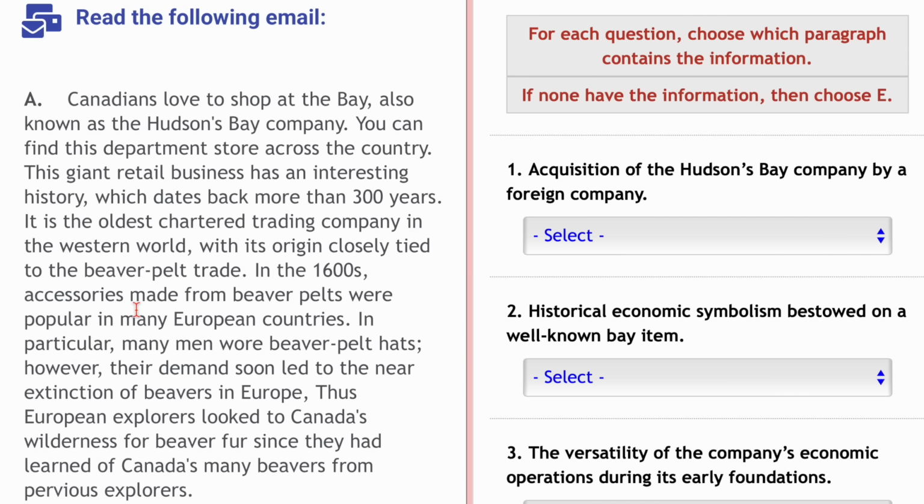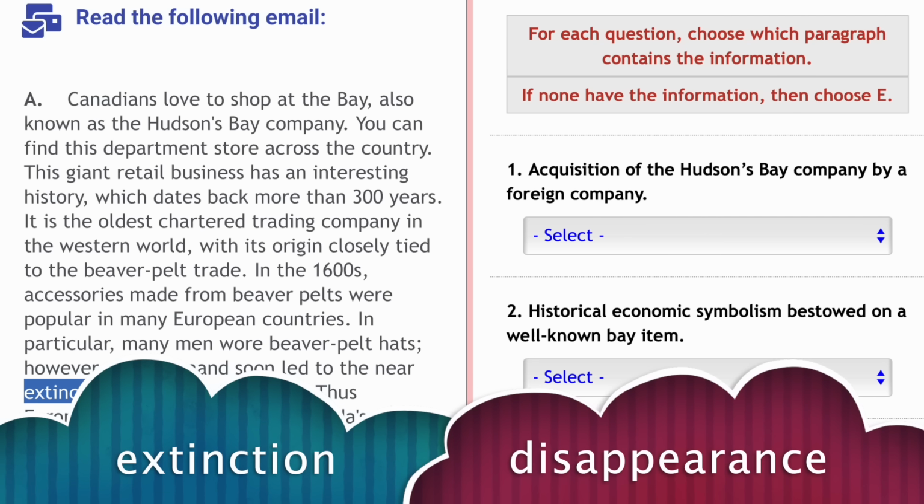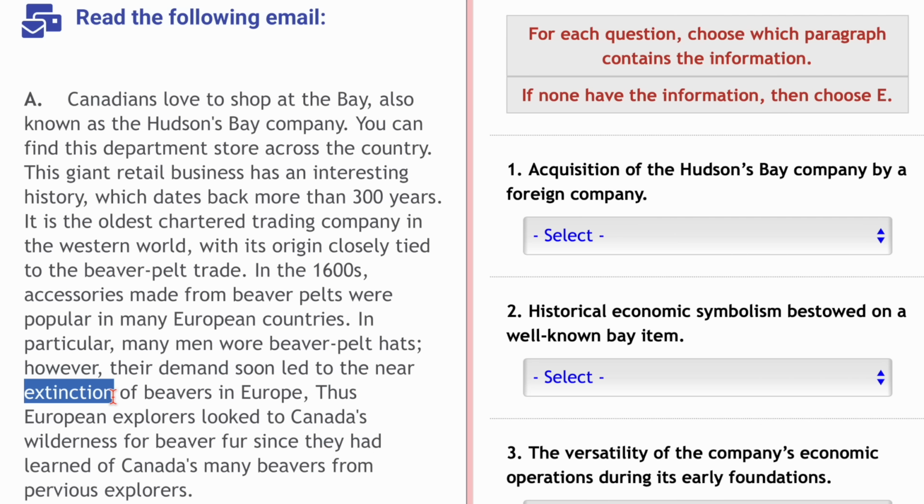In the 1600s, accessories made from beaver pelts were popular in many European countries. In particular, many men wore beaver pelt hats. However, their demand or need soon led to the near extinction of beavers in Europe. Wow, so extinction. The beavers nearly disappeared. Okay, they were almost all killed off. Thus, European explorers looked to Canada's wilderness forests for beaver fur since they had learned of Canada's many beavers from previous explorers. Okay.